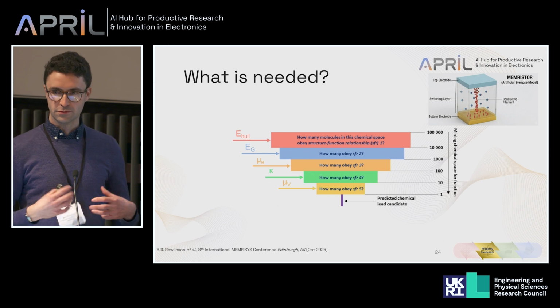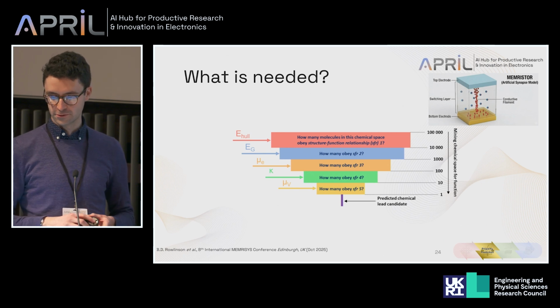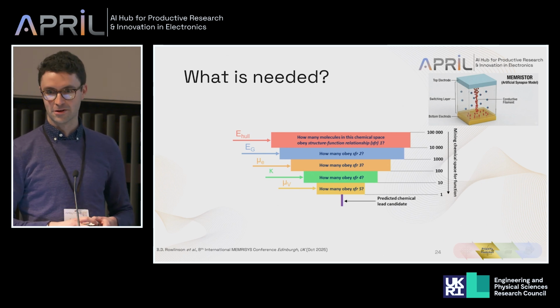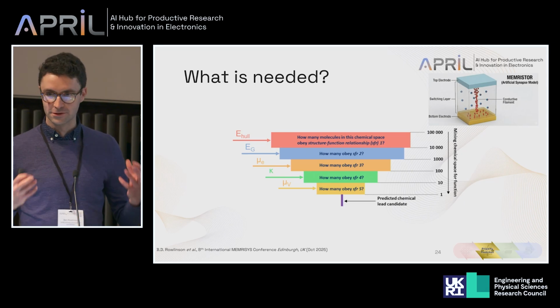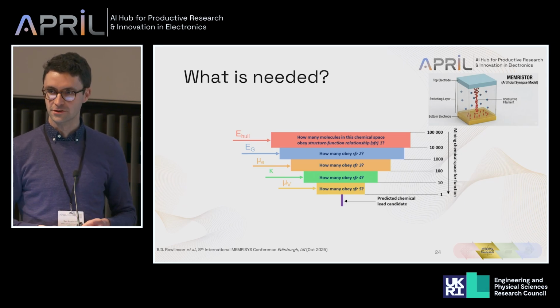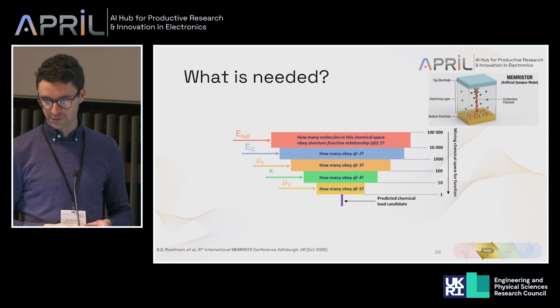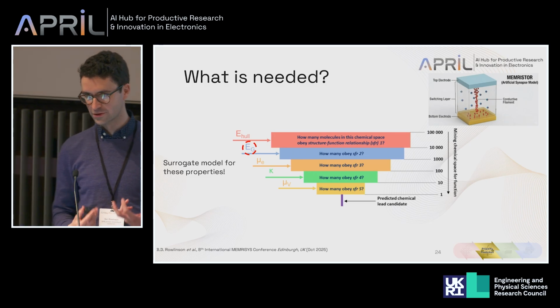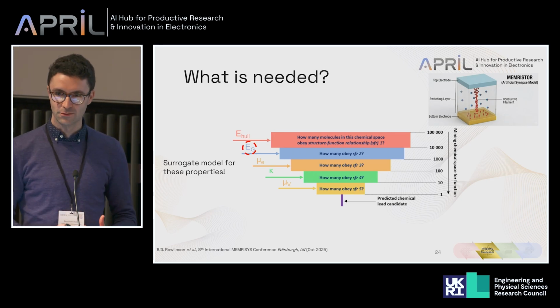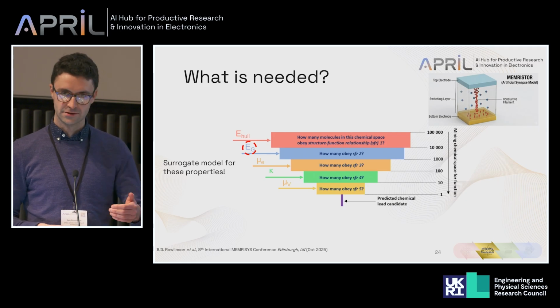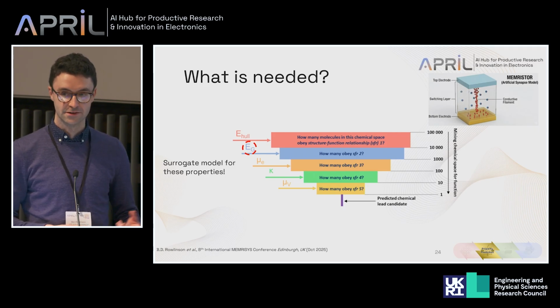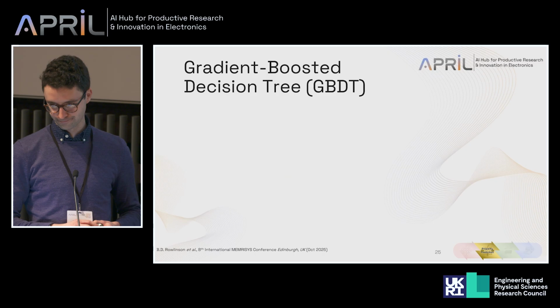So this kind of forms what we call an inverted pyramid structure, where we might take, I don't know, 1 million new materials at the very top and filter them down based on these structural feature relations. For the purposes of this short discussion, I'm going to talk about just the band gap here. And what we want to do is produce a surrogate model for these, so like a really lightweight, very fast calculating model that bypasses the very computationally expensive DFT calculations.